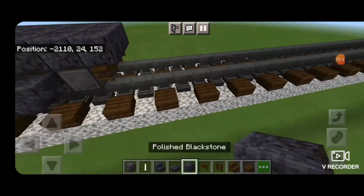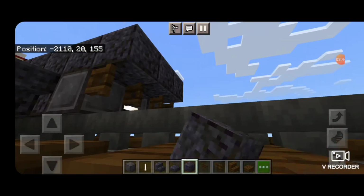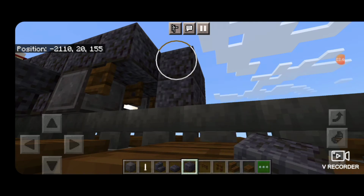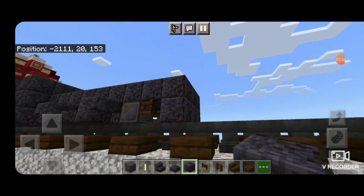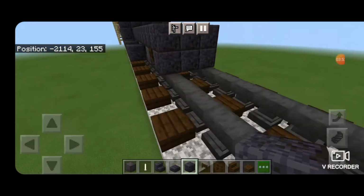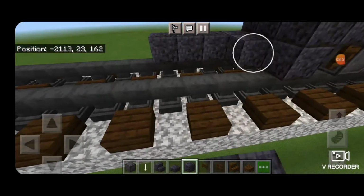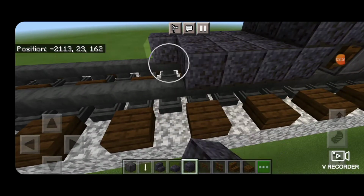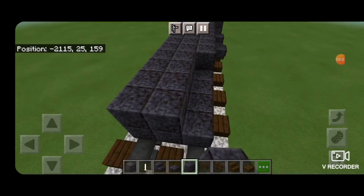Now we can come back around here with polished blackstone block and we're going to put another row of 3 here and a row of 3 underneath. Then we're going to extend it out by another 4 blocks here and just fill this 4 all the way in. The fuel tank is squared off on this one. And fill in the top as well.